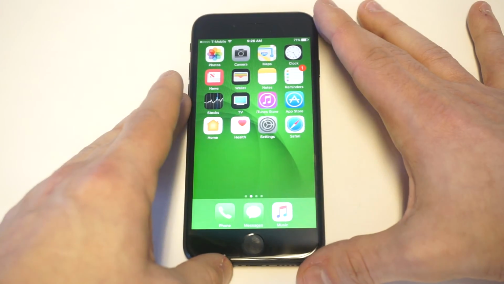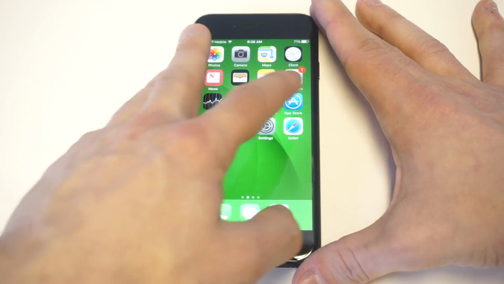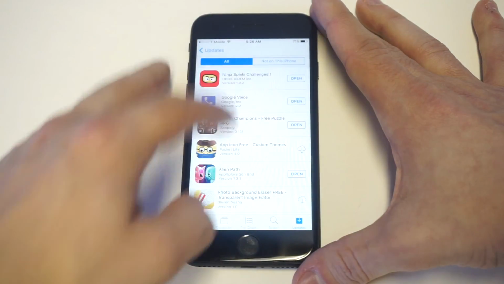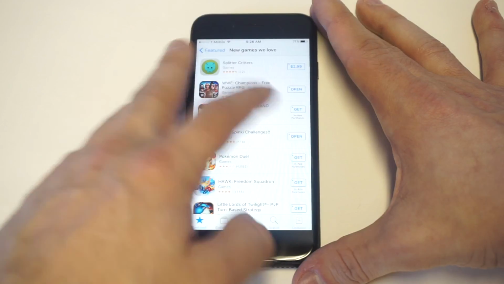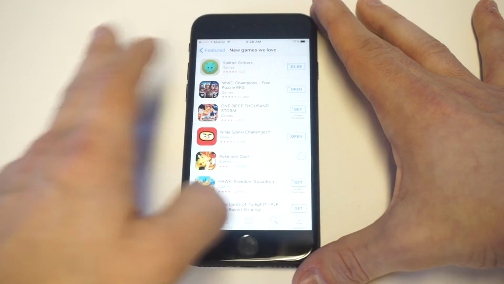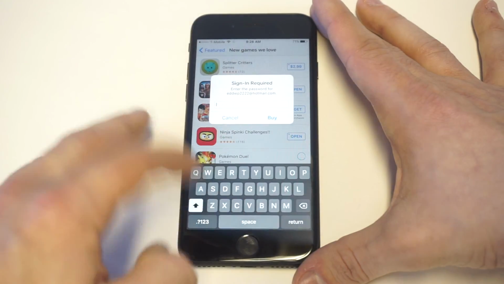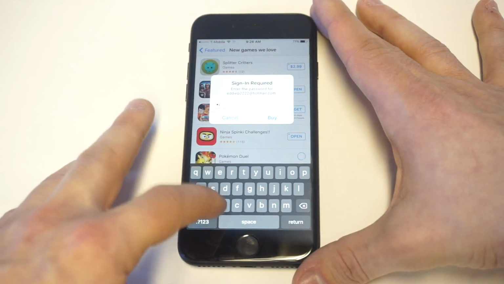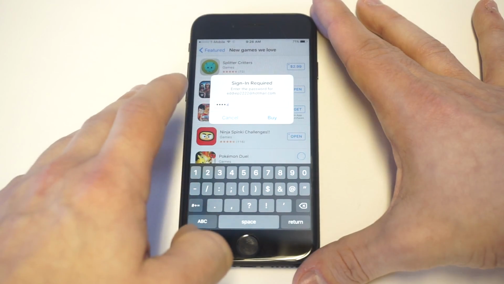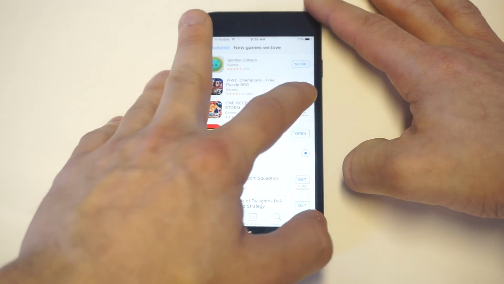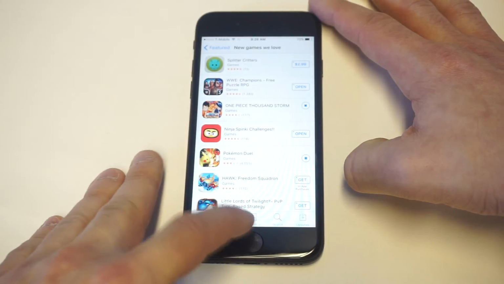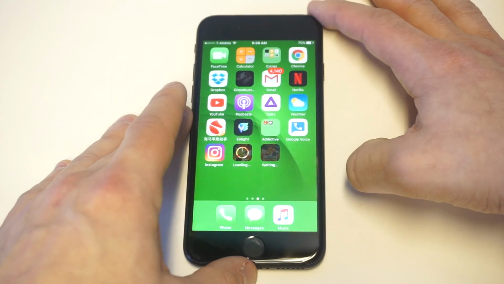And the last thing I was going to show you guys is that if you're downloading an app from the App Store, you can actually prioritize the download, which is really cool. So if you're downloading a couple things at the same time, which I'll show you guys in just a second, I'm just going to download a couple of them. Alright, I'm going to download one more app so you guys can see exactly what I'm talking about. So now let's go back to our home screen.